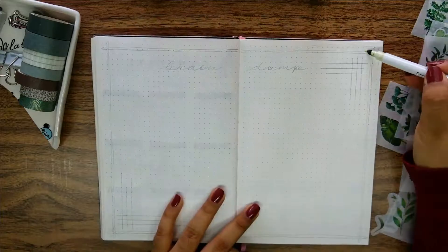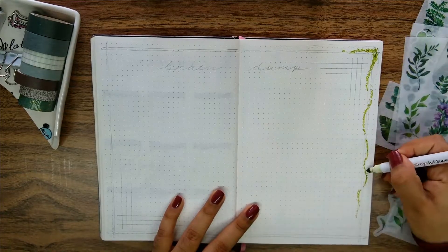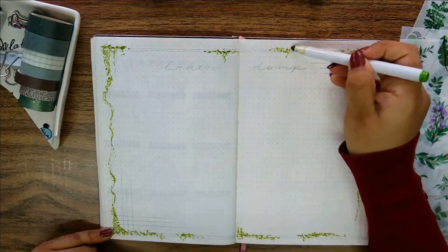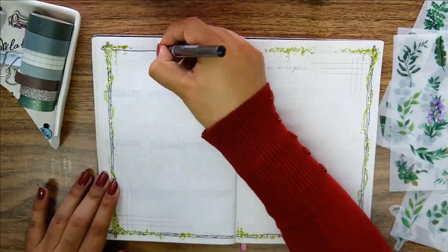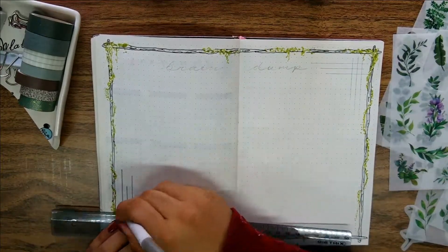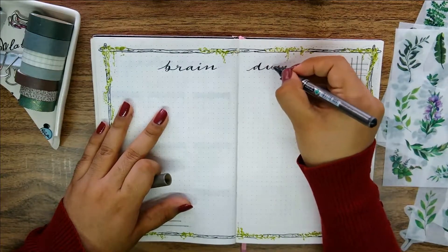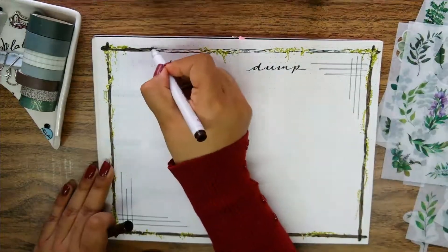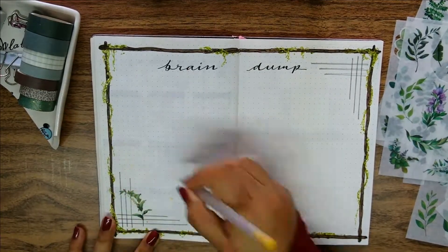The next spread is a two-page random and from this point forward it's going to get very repetitive so excuse me if I skip some parts for the sake of this video. Since I need a random to allow me to write down as much as I need to, I have to keep it as simple as possible but I still like incorporating my theme somehow. This time I did a wood frame with the vines so I can have the middle section for my thoughts and ideas for March. To add a little bit of something else I also did the grid frame in opposite corners across the spread. I wrote down the title with the thicker downstrokes and after coloring in the wood I went ahead and added a sticker on the bottom left corner and finished the spread with the fireflies. I always try to keep the random pages as minimal as I can — before I used to go overboard but slowly I've been learning when to stop.